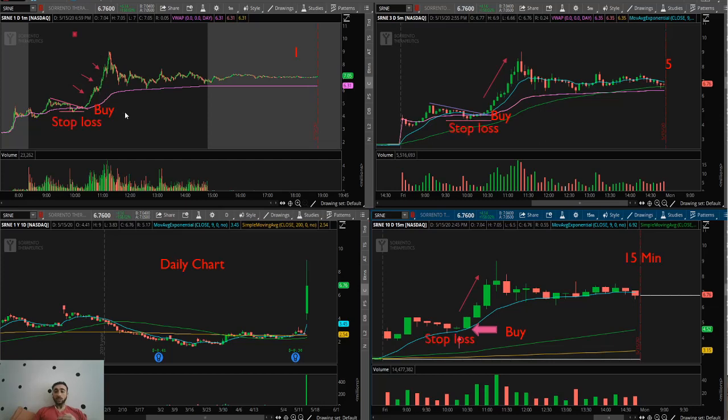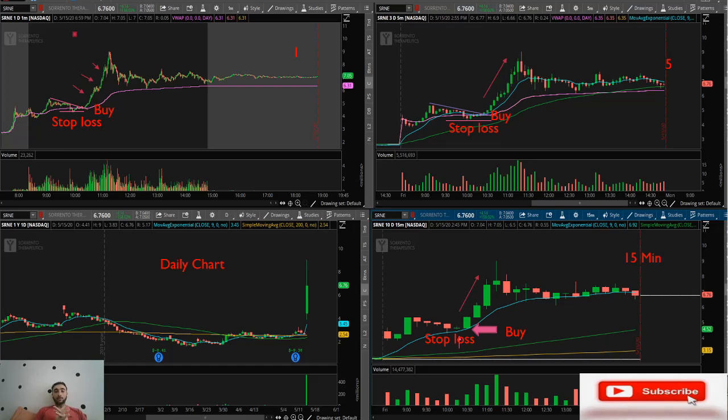Okay, now talking about the risk to reward ratio. If you enter in this area, your stop loss is just right below this level. So if it goes down and it doesn't work, which does happen sometimes, even in the strongest setup, okay? And if it doesn't work, you get out and take a very teeny tiny loss. But if it does work, you take a huge move, right? And that's the whole idea behind the 15-minute, 5-minute and 1-minute all converging at the same time. This is by far one of the most powerful strategies that I use.